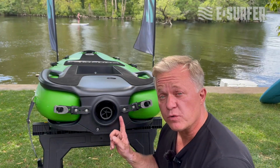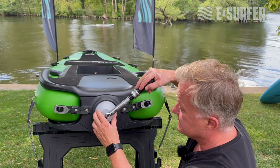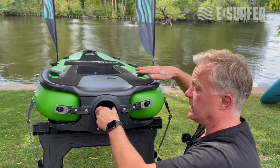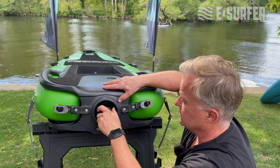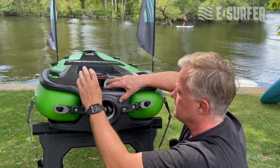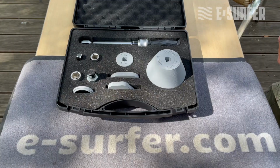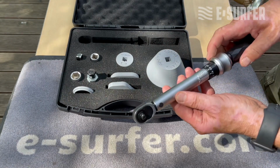Now let's remove the rear cover. We have our special tool. You have to open it clockwise. This is relatively easy. And after 1 or 2 turns, you can actually do the rest by hand. It's not so difficult. There's an O-ring, be careful that you don't lose it. And then you can just remove the rear cover and you have access to the impeller and also to the dry cartridge.